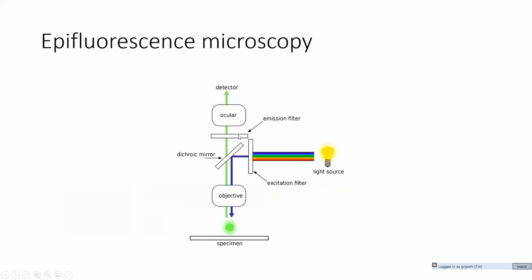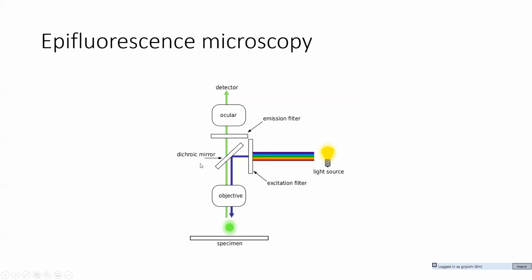Now, in terms of an epifluorescence microscope, you have a light source, which could be a metal halide kind of bulb, which contains all the wavelengths of the spectra. This goes on to something called a filter cube. In the filter cube, you have three mirrors. One is the excitation filter. The excitation filter will only allow the blue light to pass through. Again, this is the example of a FITC or a green fluorescent protein kind of molecule that you want to observe. So an excitation filter will only allow the blue light to pass through.